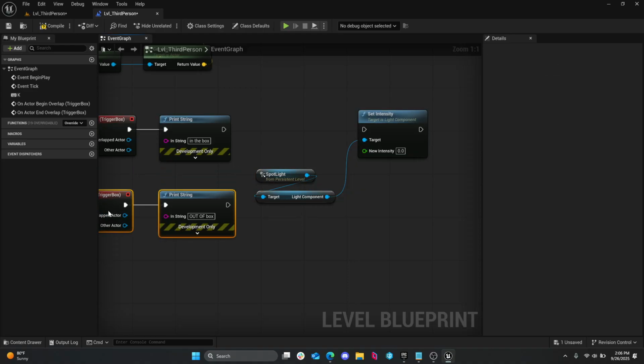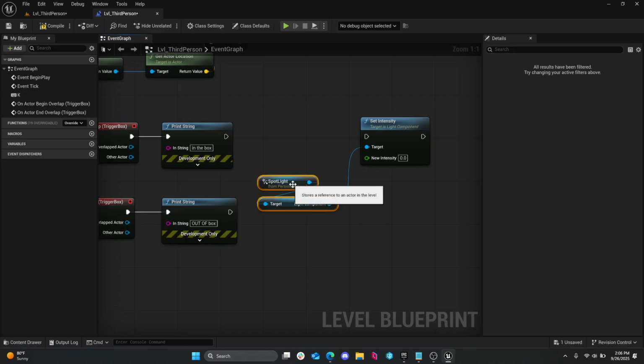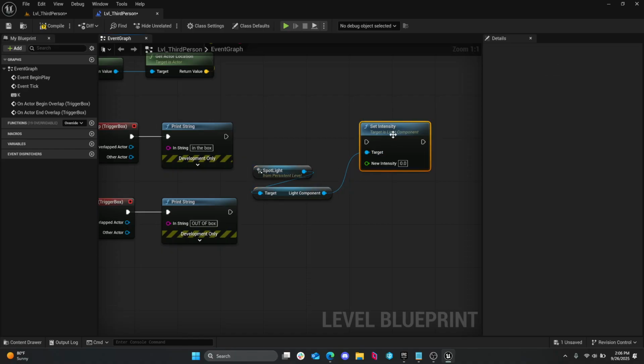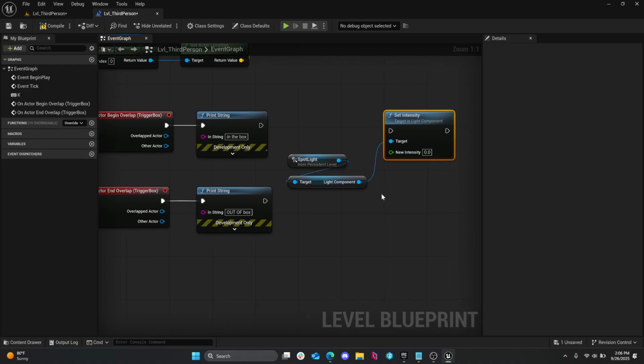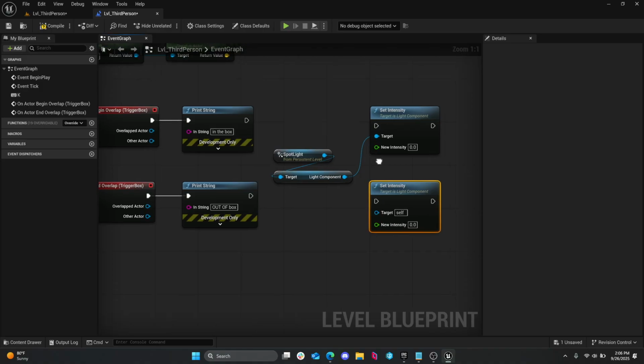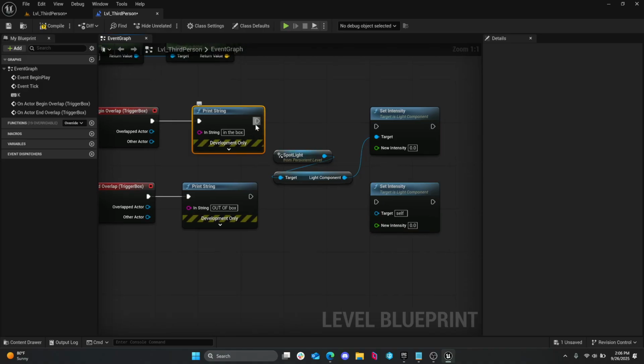Make some room for myself because I have to do a little branching here. And I'll create two set intensities because when I'm out of the box, I want to set a different intensity than when I'm in the box. And connect these together.